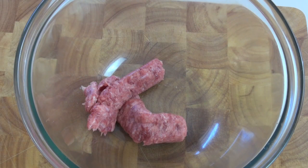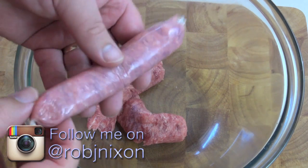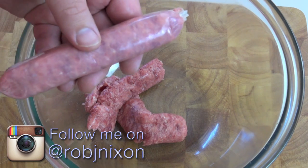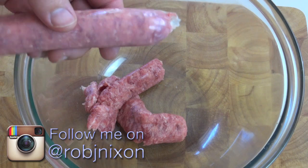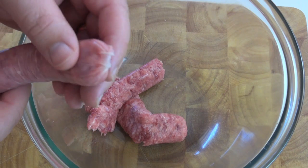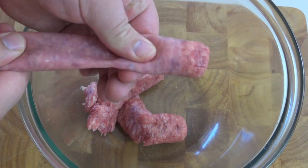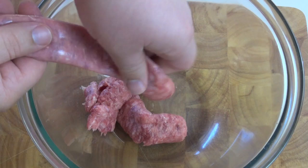So the first thing I'm going to do on our sausage and egg muffin burgers, just into a bowl, I'm going to be placing in our sausage meat. Now what I've got here is a beef sausage. You can get any flavor you want. This is a mildly spiced one. And what I've done, just at the end, I've just opened up the casing, and all we're going to do, just using your thumb, push it down and it'll pop out. The actual meat will just pop out.